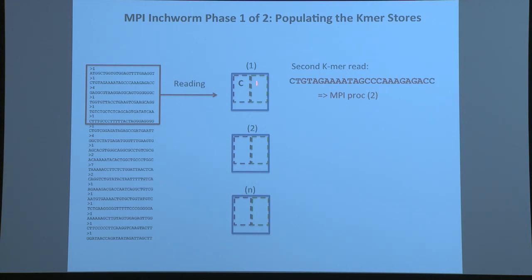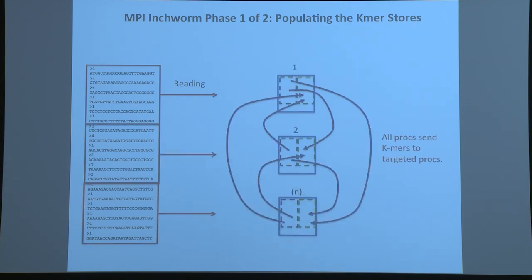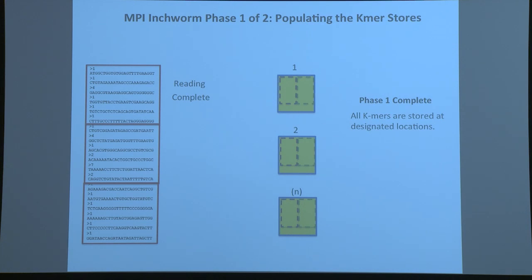So in this case, this process is to send this k-mer to be stored over in that process, and that's what it does. This thread, the contig builder thread, sends a message using MPI send to node 2. Node 2 receives that message, and it stores that k-mer as part of its hash table. It doesn't just send the k-mer, it also tells it how many times that k-mer is found in the data set. So you're getting both the k-mer and the abundance value. And all these nodes are doing the same thing. They're all running in parallel, and they're all communicating with each other. And once the file has been read, all the k-mers will be stored at their location, and they turn gold, right?